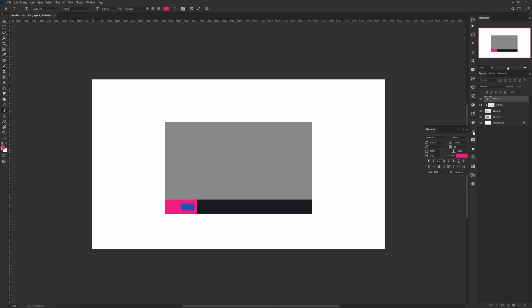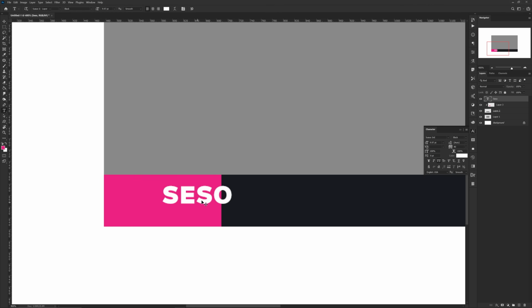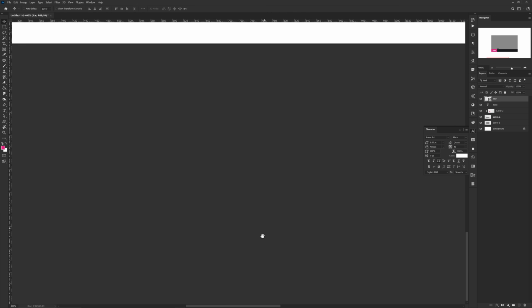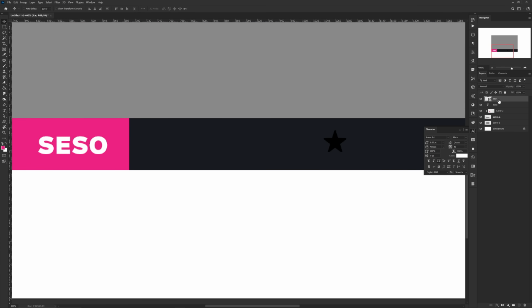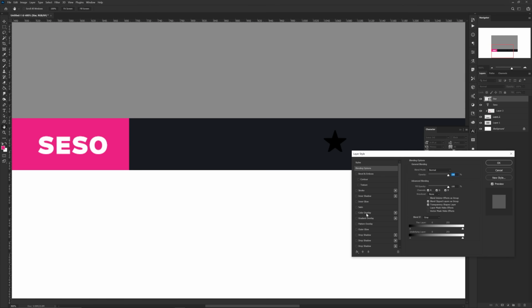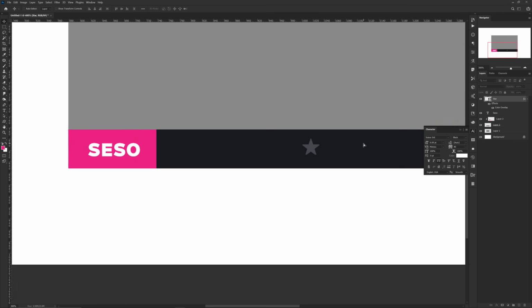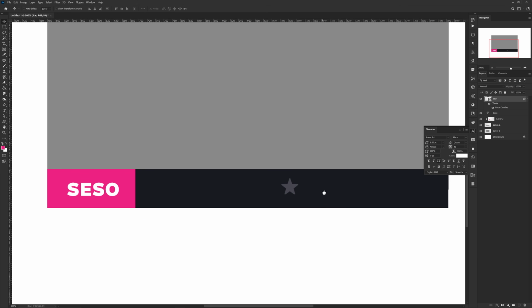Then all that is left is either to write or place your logo inside that box, as well as find a cool icon like a star or a crown to place on the base for your new subscribers or whatever you like to highlight. For me, I chose a star and a subtle color to act as a subscriber highlight. And I made sure I placed it generously on the right-hand side with enough room to fit a 15 character max name without the name having to be super small.